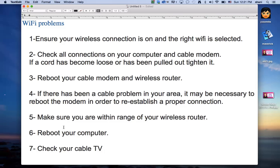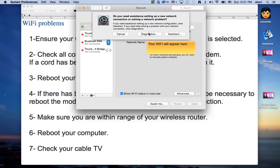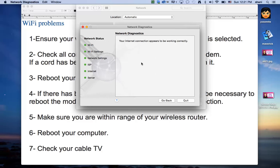After you try steps one through seven, if it's still not working and you've restarted your computer, go into the Apple menu, go to System Preferences, then Network. Click 'Assist Me' — there's a diagnostic feature there. You can see your network status; if it's all green, that's good, but if it's red, there's a problem. Hit Continue, pick your Wi-Fi, hit 'Always Allow,' and it'll go through a diagnostic process. For some reason, just going into Network Diagnostics sometimes resets the Wi-Fi and it suddenly comes up.